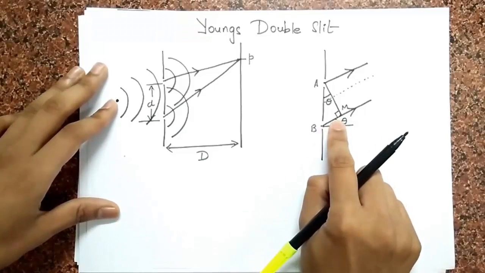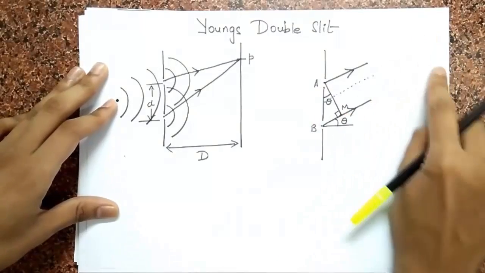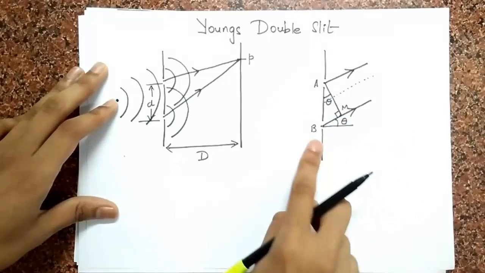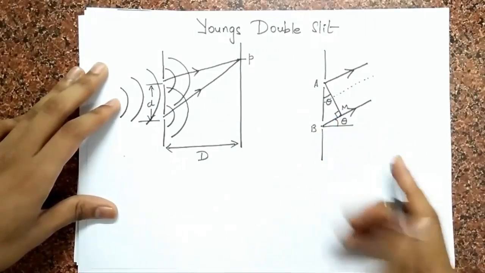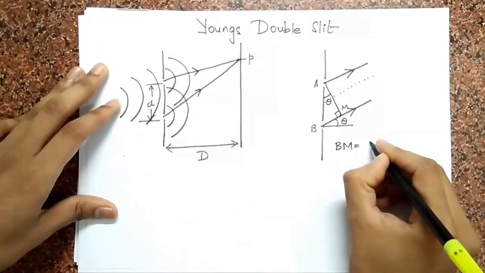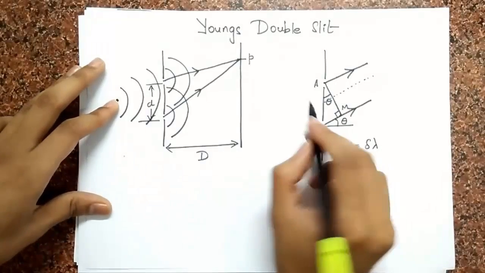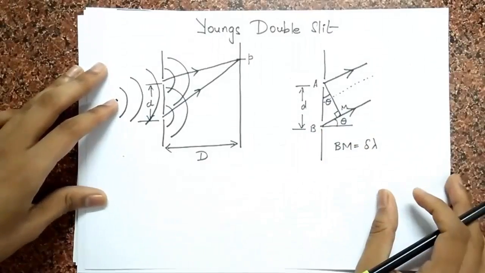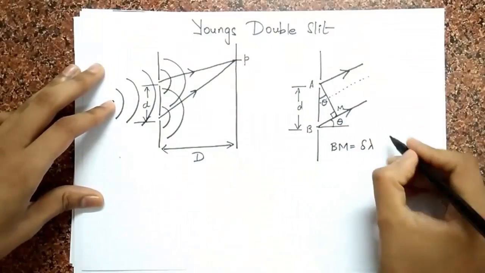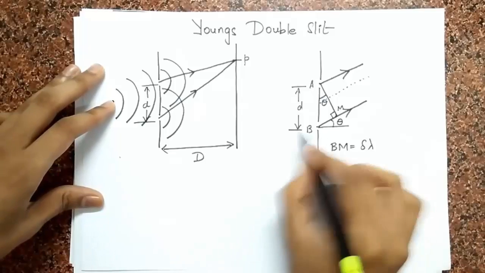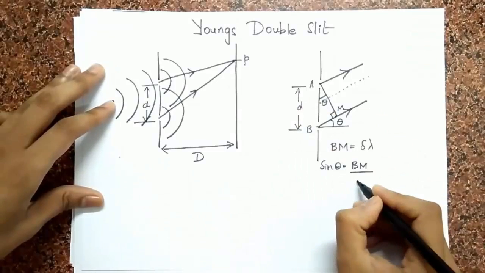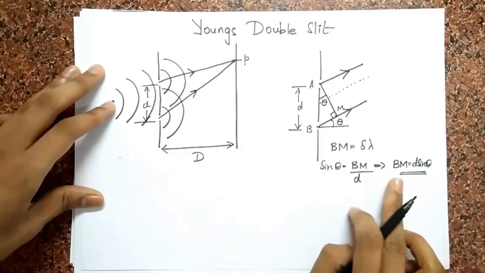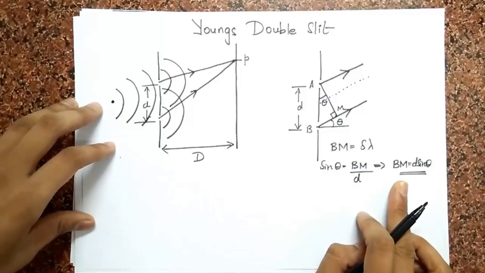So once we have that angle to be theta, then we can easily see that BM must be the path difference, because A to that far away point and M to that point is exactly the same. So BM is that extra path that is traveled by the second source, and therefore BM must be the path difference. Therefore BM equals the path difference, which we always write as delta lambda. But we know what this slit distance is, that is small d, and therefore we should be able to calculate how much BM is with a little trigonometry. If I use trigonometry, I use sine theta for this triangle. I get the opposite side divided by the hypotenuse, and therefore BM now becomes d sine theta. And so that is the expression for our path difference.